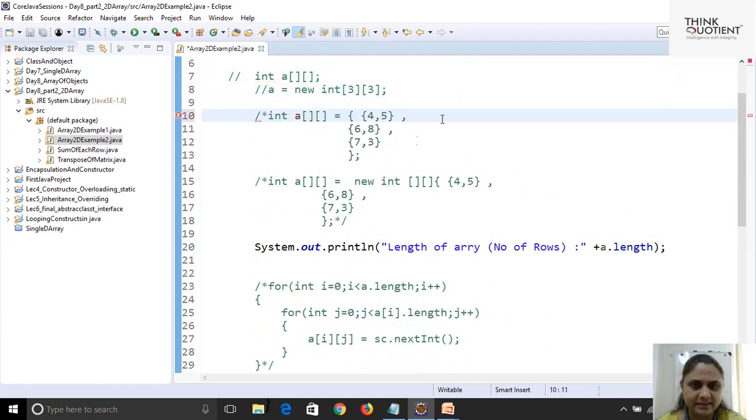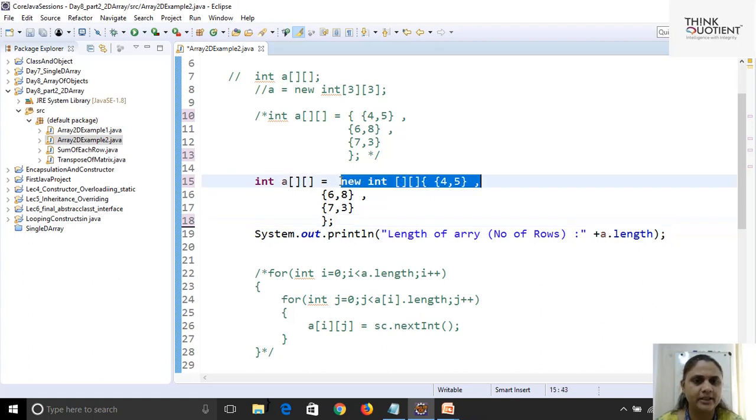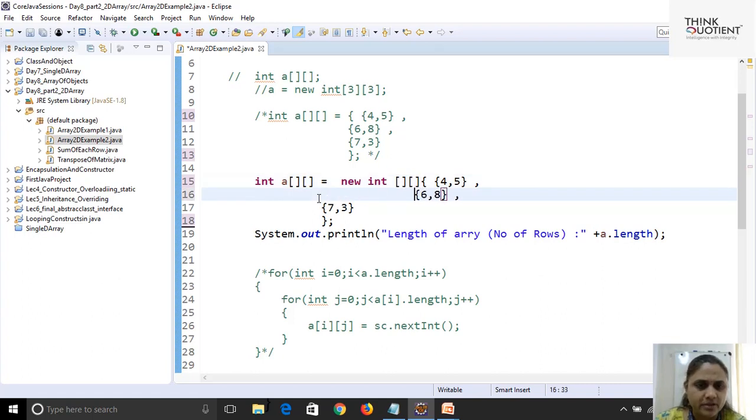And the third syntax, the same thing can be achieved like this also. Here I am declaring a two-dimensional array: a is an array of integer, which is a two-dimensional array, equal to new int, square brackets for rows and columns, and then curly brackets. The first curly bracket is the first row, this 6, 8 is the second row and this is the third row.